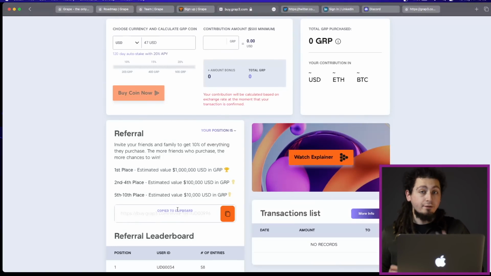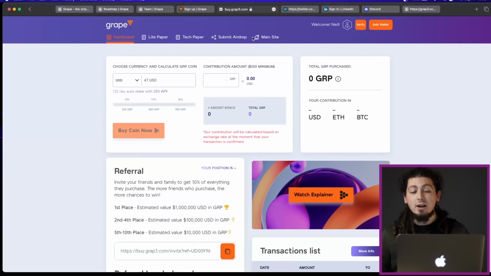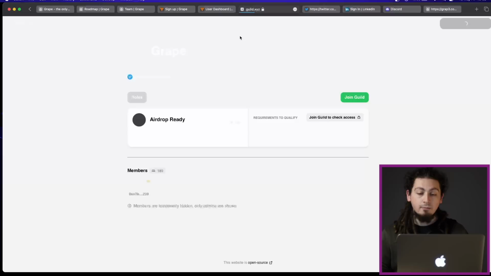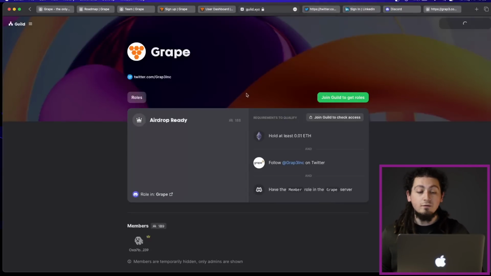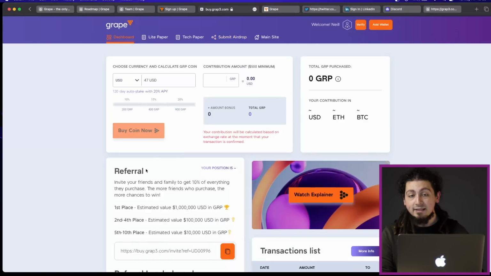By sharing this referral link you can see on the left side of the screen, you have a chance to earn 10% profit and even win $1 million USD in Grape. Plus, there's an airdrop where you can get 1 to 2 GRP for free. You can reach this airdrop from your dashboard directly with the button on top. In this airdrop, you need to only complete 3 actions and you're good to go. Don't miss out on these opportunities. Just click the buy button on your dashboard to register for distribution.